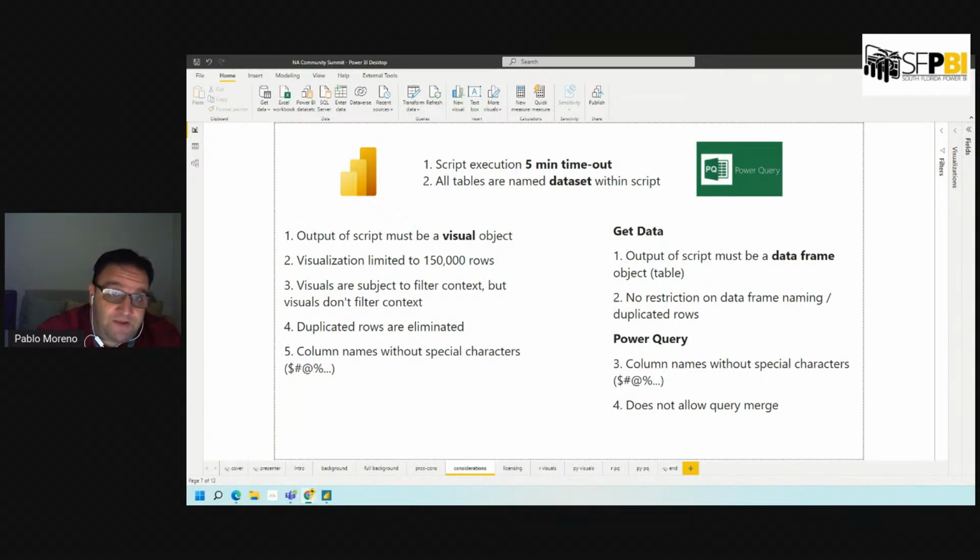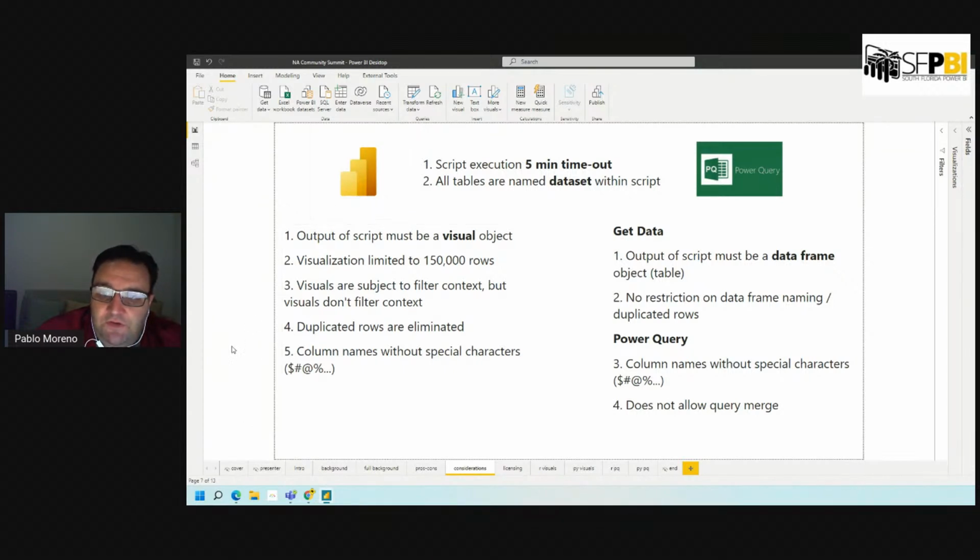It is important. In the past, this point, the point number 5 that I'm going to mention here, was very critical. Right now, everything has been improved in that way, but it's always a good practice to keep column names without special characters or without spaces. It's very important. Do not put, for example, as I see many times in sales reports, "total sales dollar." No, don't use that dollar sign, because that can create some issues. There are many of those special symbols, like the dollar sign, the pound sign, the percent sign. All of those have specific functions sometimes in either R and Python.